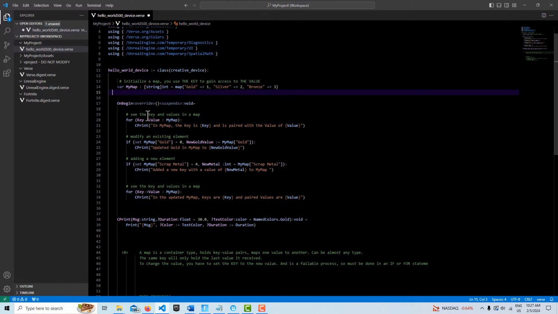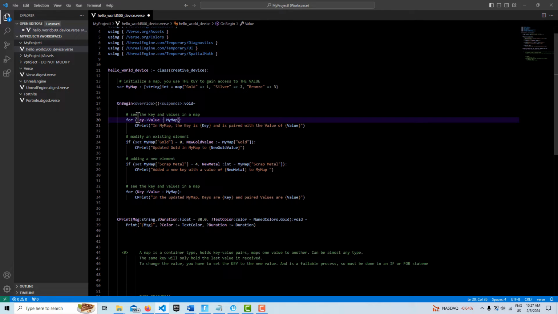Down here, if we want to see the values in our map, we can set up a for expression and just go key, value. Here we're using a hyphen and an angle bracket, an arrow essentially, and this will allow us to loop through our map. So this will print out three sentences, and each one will have our key and our value in it.